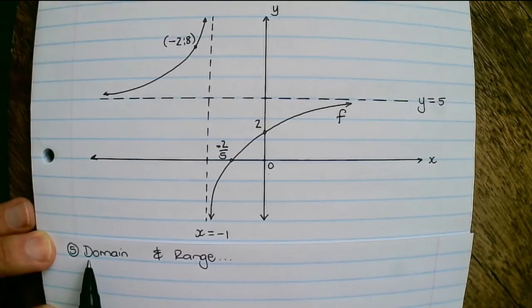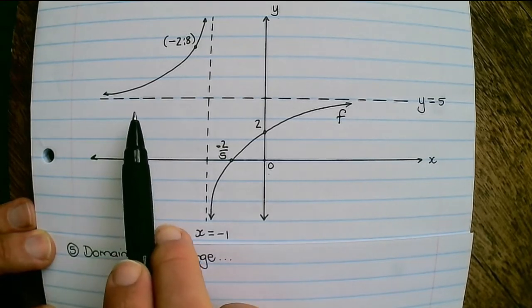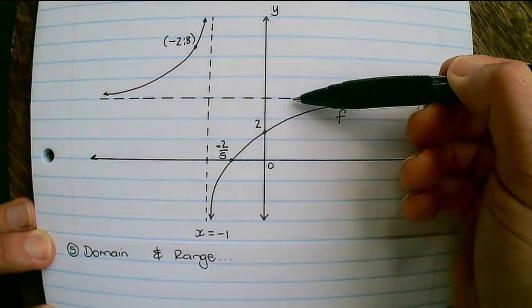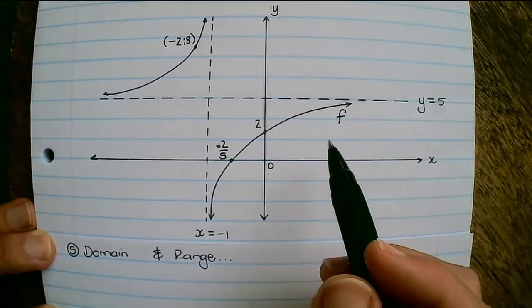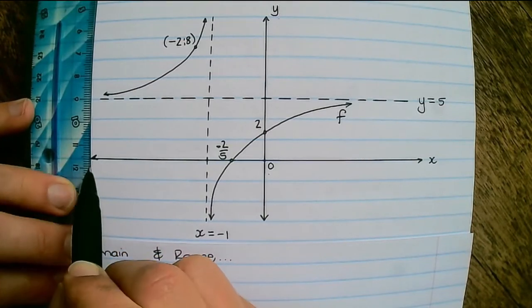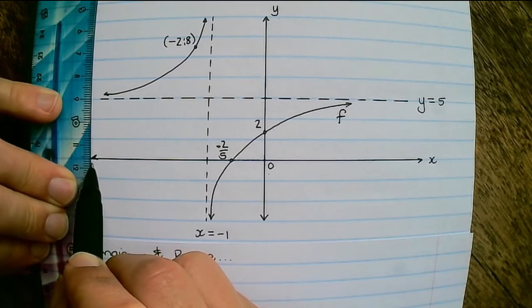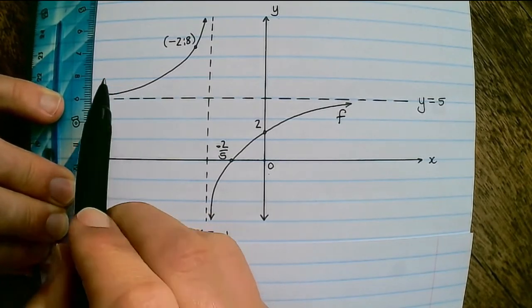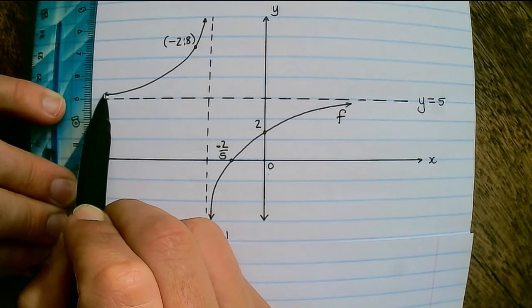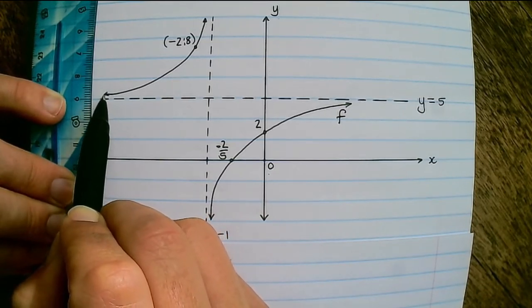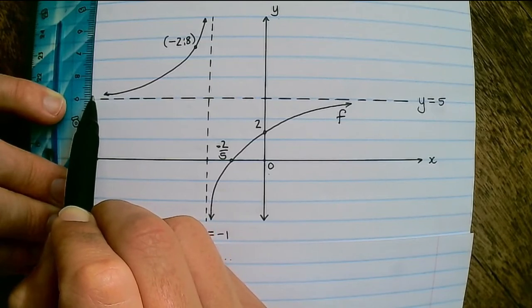Next, we want to discuss the domain and range of this function. So the domain is all the x values at which the graph would exist, and the range is all the y values for which the graph would exist. So in order to find the domain, I use a ruler to simulate -infinity on x, and I ask myself, does the graph exist at -infinity of x? So this arrow indicates that the graph will continue forever in a negative direction.